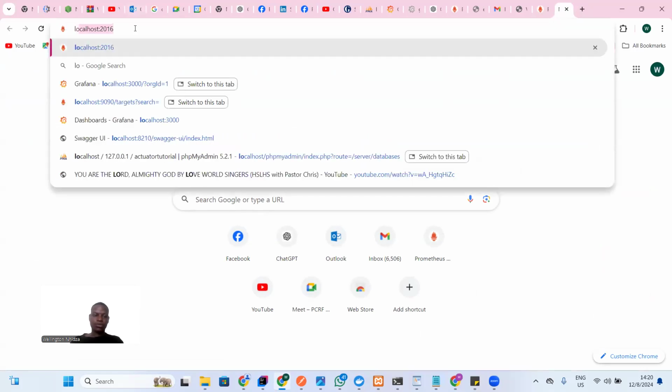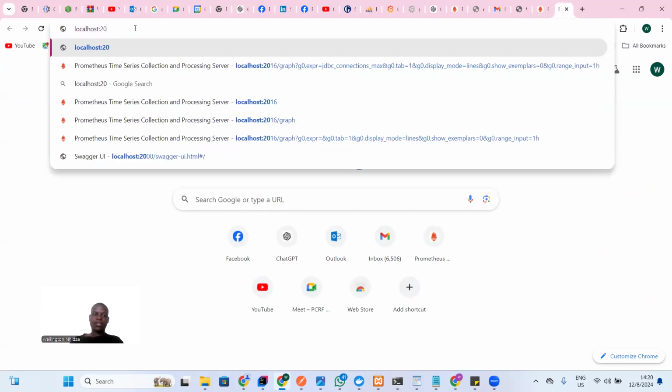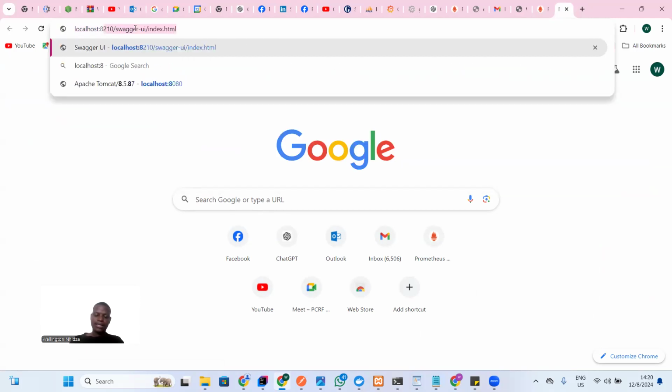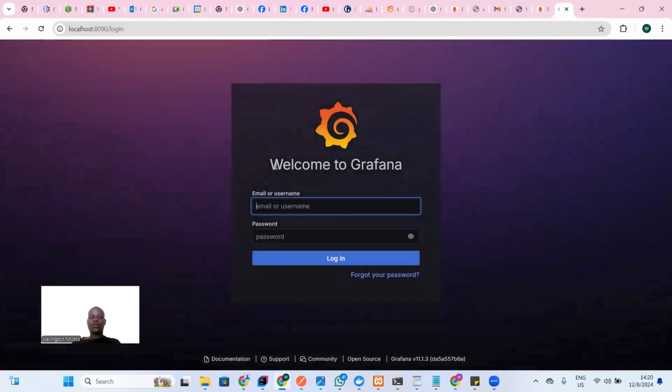So I'm going to say localhost, and here we're saying our Grafana is running on 4090. Here we have just installed Grafana with that command.